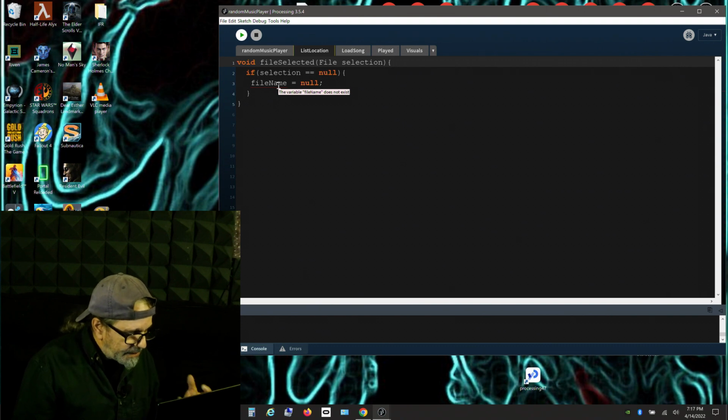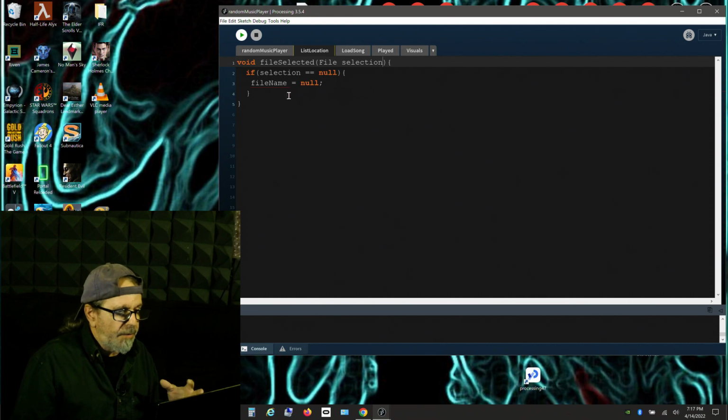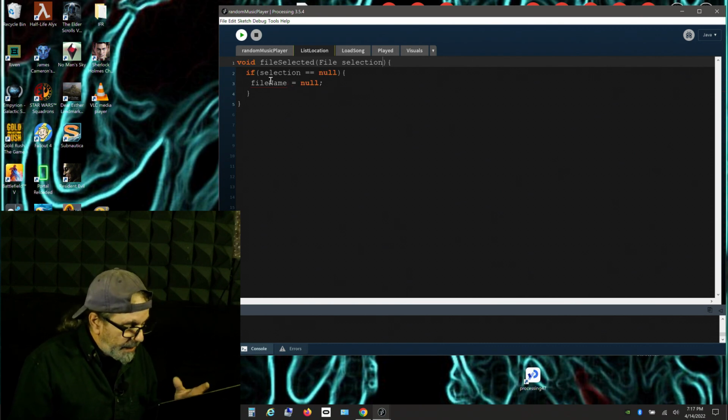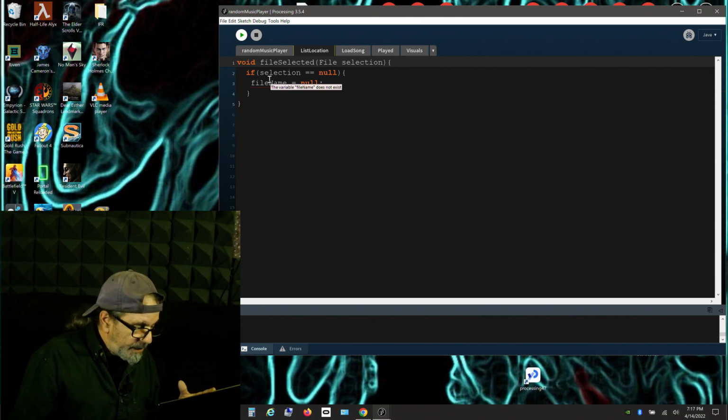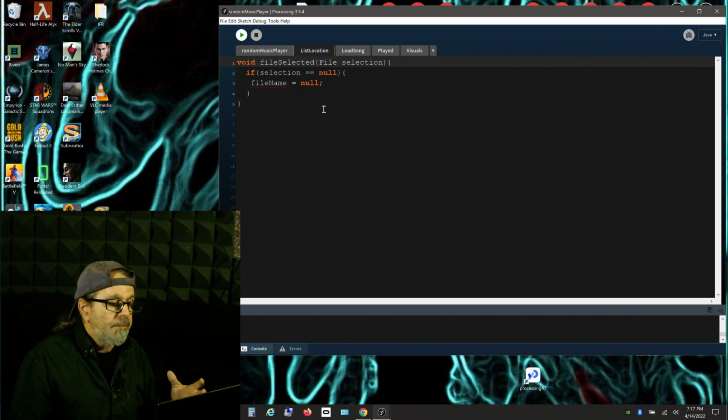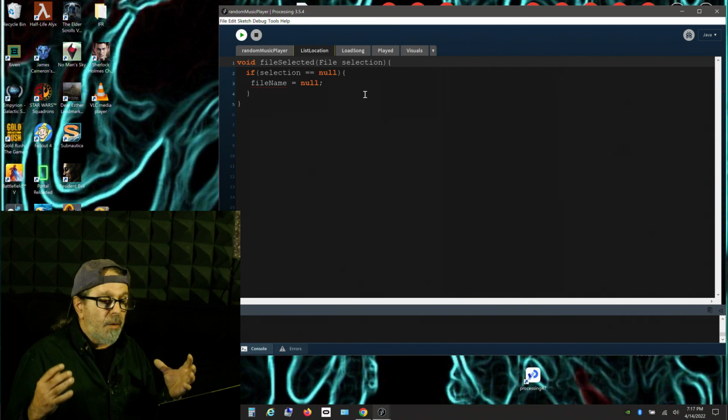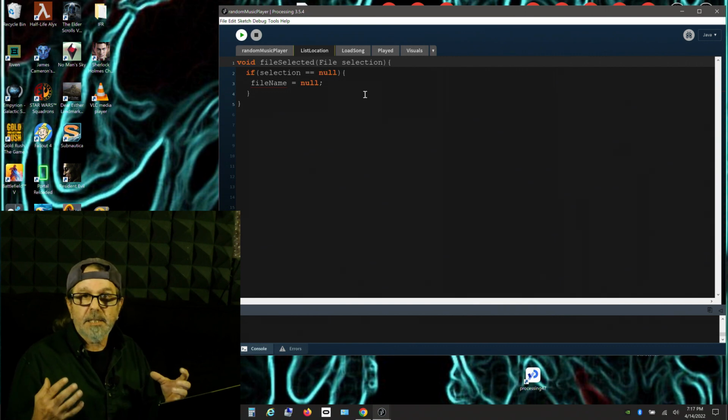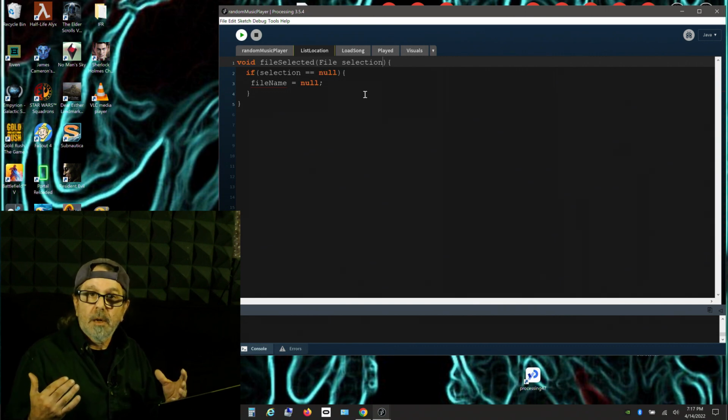We need to create this file name. There's a couple of reasons why we're going to do it this way. But this file name is actually the file name of our list that we're going to load.